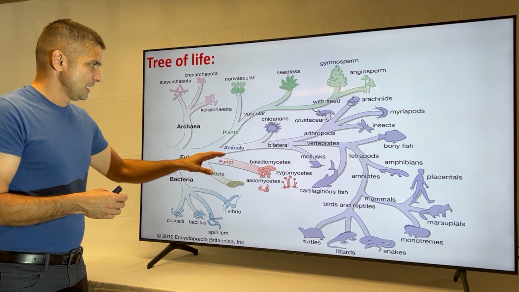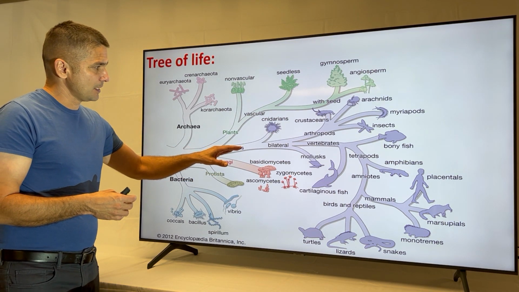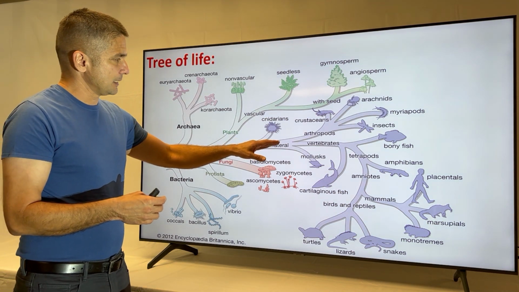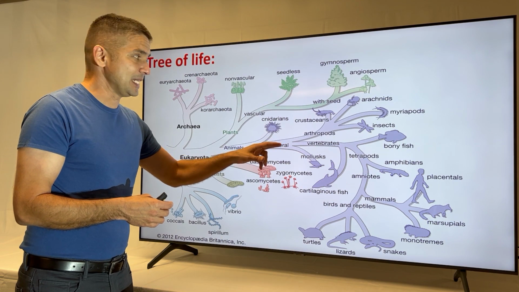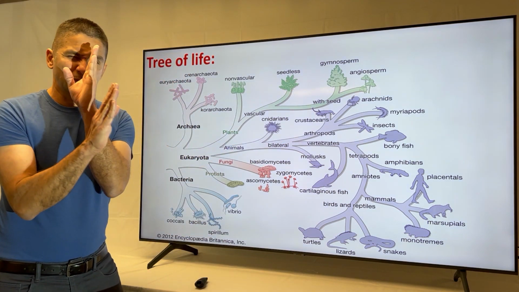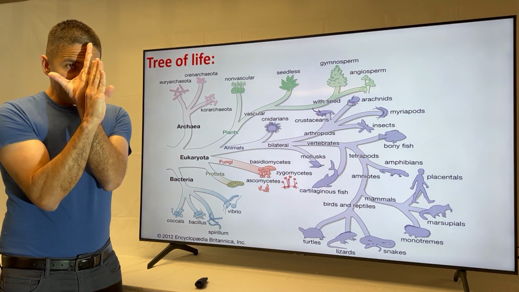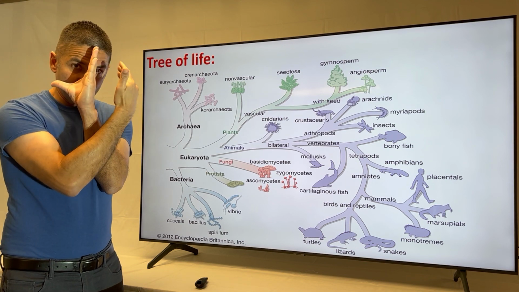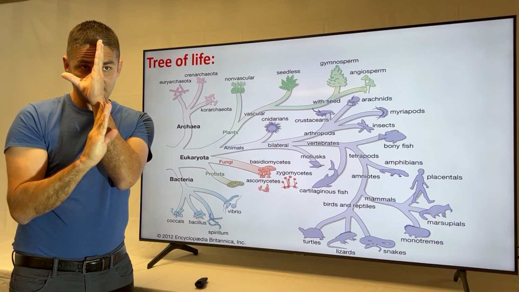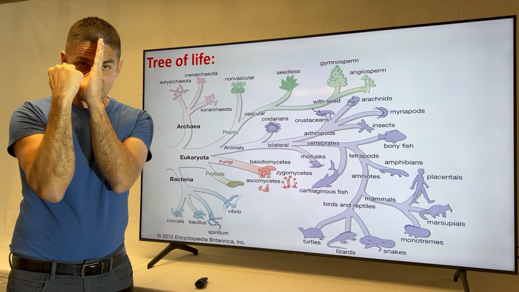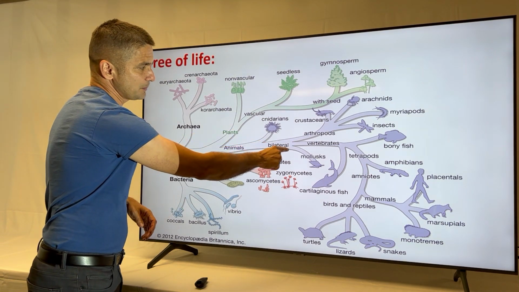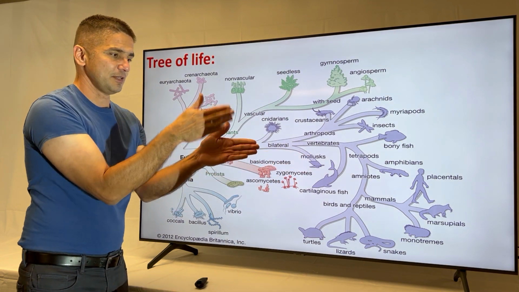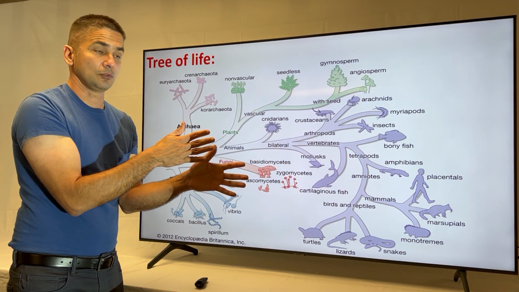If we go down the animal pathway, you will see that animals are divided between sponges, cnidarians, or bilateral. Bilateral are species that if you take their body and cut it in half, one half is going to be a copy of the other one. So if you take myself and cut me in half, you will see that this side is very similar to that side, and that's why it's called bilateral. And you can look at many species that share that attribute. You take a fish, cut it in half, and you will see that one side is exactly like the other one.